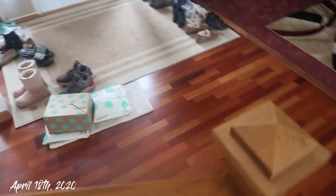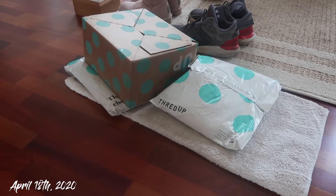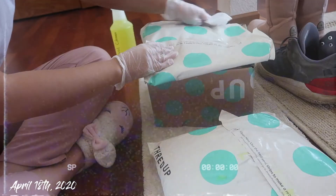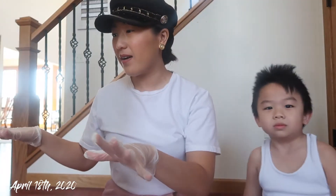I've had some packages sit here for a couple of days and I think I'm ready to sanitize and open them up because I have a really cute spring dress in here that I want to try out. I sanitized all my packages and put on a new pair of gloves because these are thrifted clothes — people have touched them so I just want to be safe. We have Paul here; he wanted to see what I got from ThredUp.